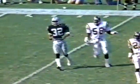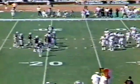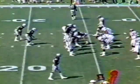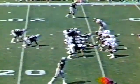Marcus Allen lined up as a wide receiver. Good move out there against the linebacker, though. That's not fair, Marcus. You can't make those guys look bad too often. That's David Brandon with the coverage. And that's the kind of a mismatch that you want, though. Yeah, you do. More time. Let's see if they go back to it now. They found out they had a linebacker on them. Will they go to the same formation? You know, Marcus will tell them. Yeah. I was open. All receivers are always open. Of course.